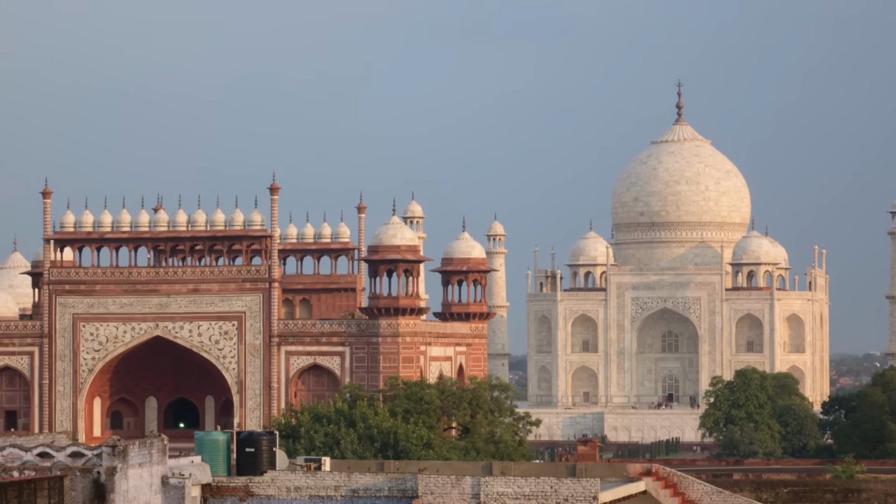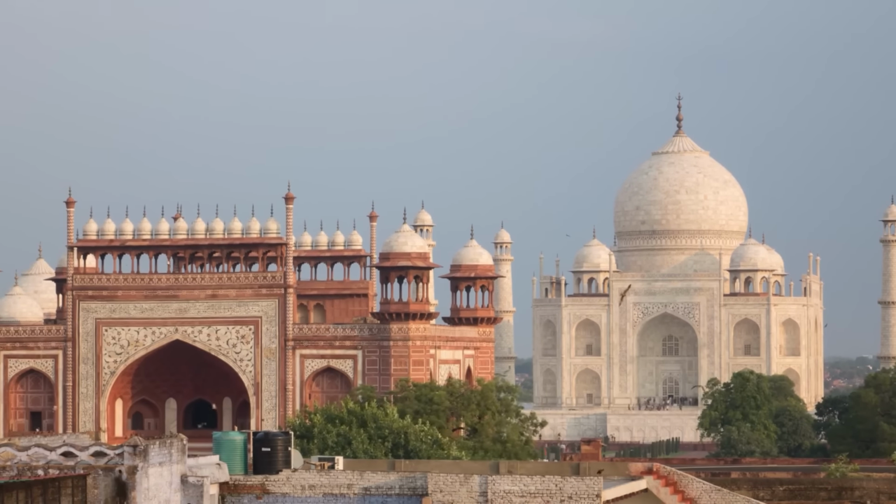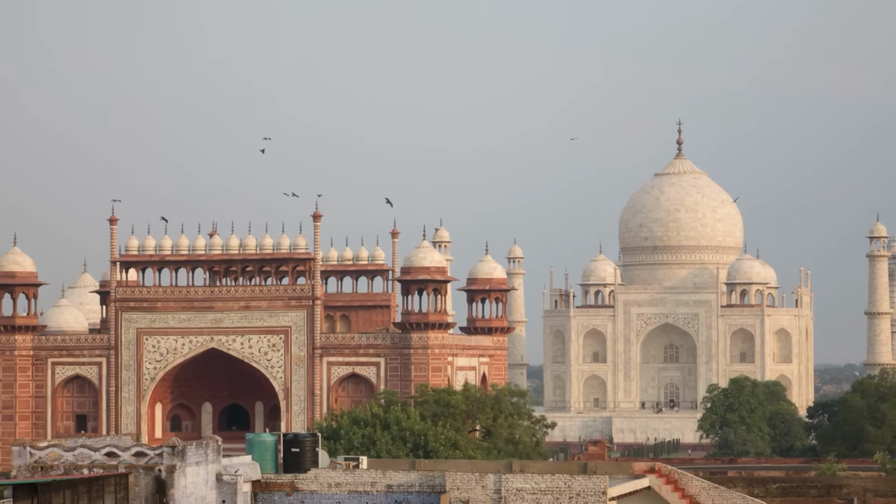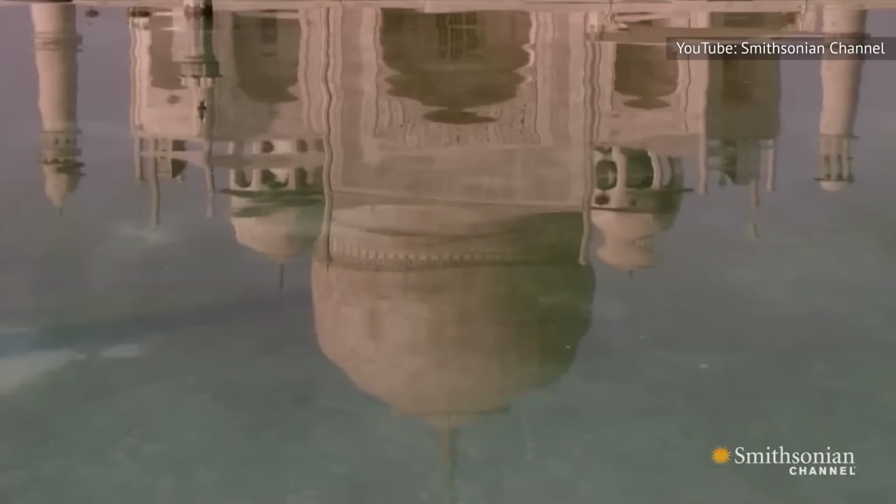Even a casual glance at a photograph of the Taj Mahal makes it seem like it's all about symmetry. The central dome is surrounded by 4 smaller domes, then the 4 minarets, and at each end of the main complex, a pair of red sandstone buildings mirror each other. Mirroring is incorporated into the overall layout of the entire complex. Even the water features on the grounds are designed to reflect the tomb, doubling everything perfectly.